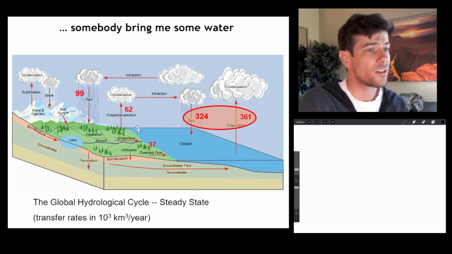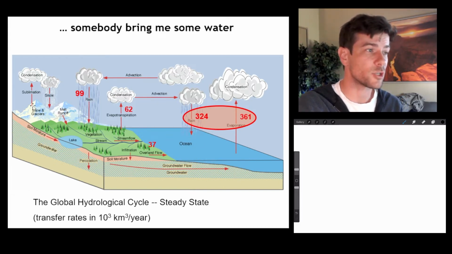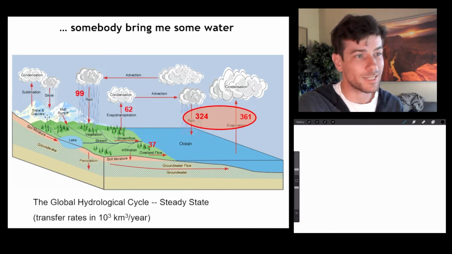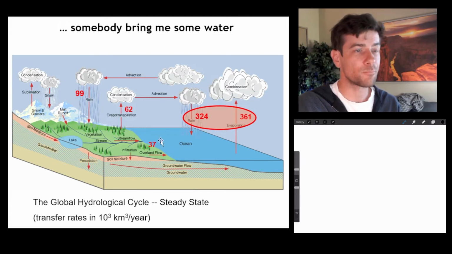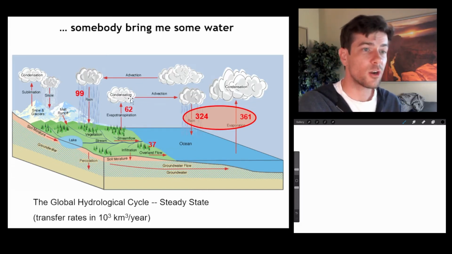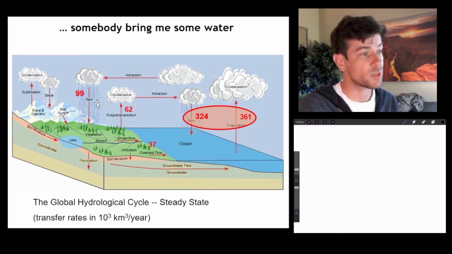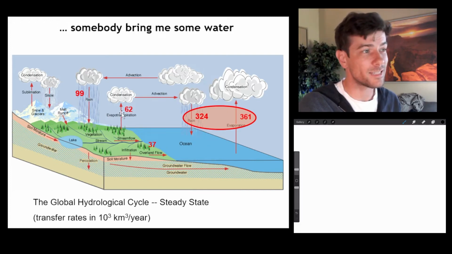Obviously today, the volume of the ocean is increasing. Sea level is rising because we're melting glaciers on land, which is contributing additional water to the ocean, right? But in general, this is what's occurring. Now, the amount of evaporation and resultant precipitation that occurs is directly related to the amount of energy in the system. And so if we're increasing the amount of energy at the surface of the Earth, we can expect more evaporation and more precipitation, right? In general, storms will increase in frequency and intensity, okay?